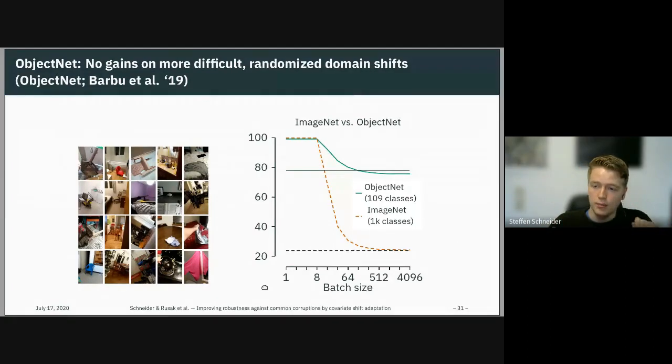On ObjectNet, you have the situation that you are taking new photographs, for example, of objects like this chair in the top row from unusual positions. So it's much less systematic and it's much less clear how to adapt here. And applying our technique shows that you get a very slight gain, but overall, compared to the huge gap that you have compared to the ImageNet performance of this model, I think this is not really worth mentioning. So on this dataset, there's certainly a lot of follow-up work to do, also involving more involved adaptation schemes.